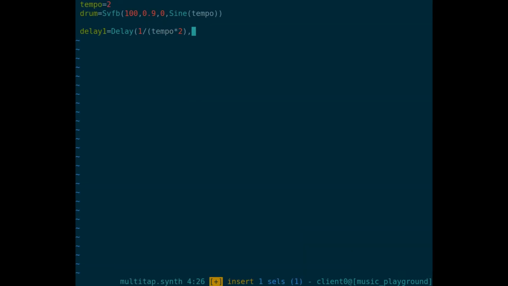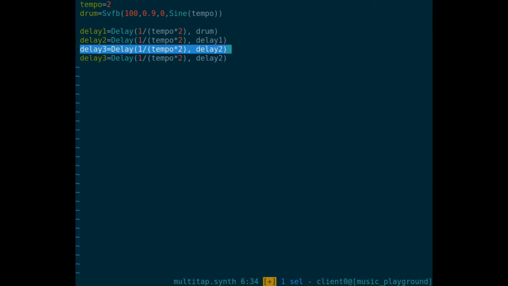Okay, and so for this first delay, the signal is going to be the drum. And we're just going to repeat this a bunch, but for each subsequent delay, the signal is going to be the previous delay. And they're going to be all the same length, I think. So like that. So yeah, you can see what we're doing is we're building a chain of these things where the signal flows out of the instrument into this first delay. It's delayed by a 16th note. And then it flows out of that into the second delay, where it's delayed by another 16th note. And each time it flows across one of these boundaries, we can do stuff with it, which is why this is interesting.